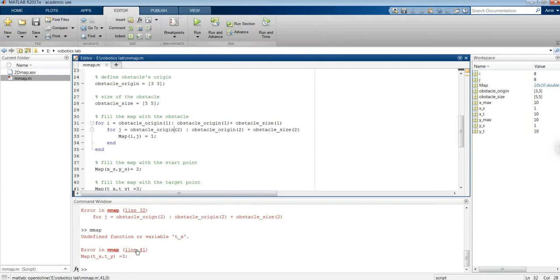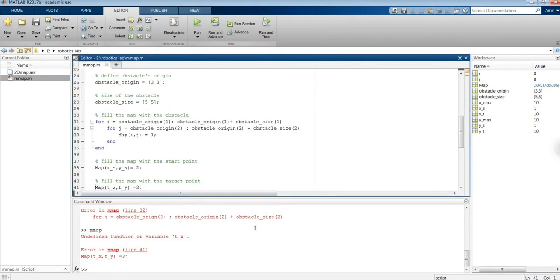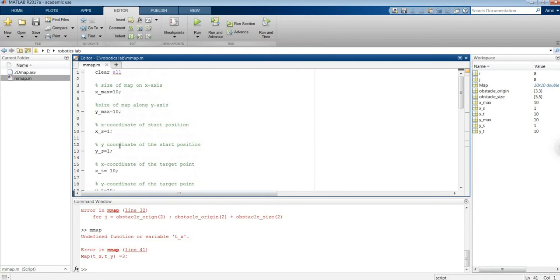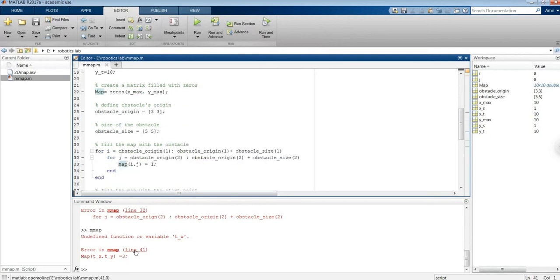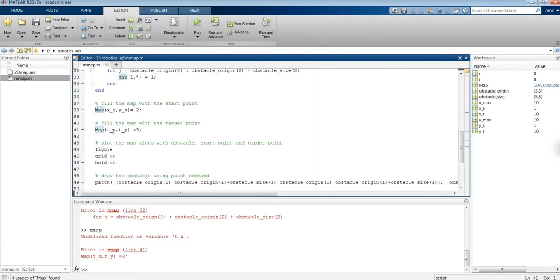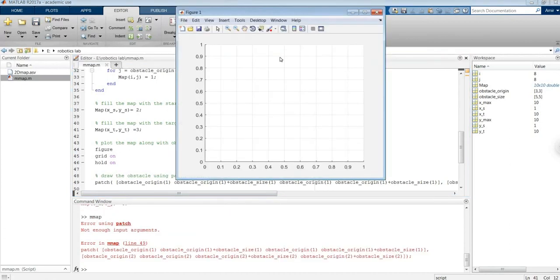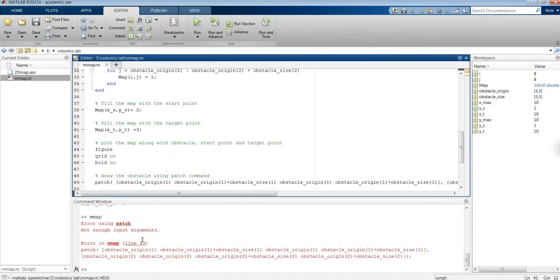Yes, of course. We haven't defined t_x. I think we have defined it, or it was another way, x_t, not t_x. And y_t. Oh, so many errors.